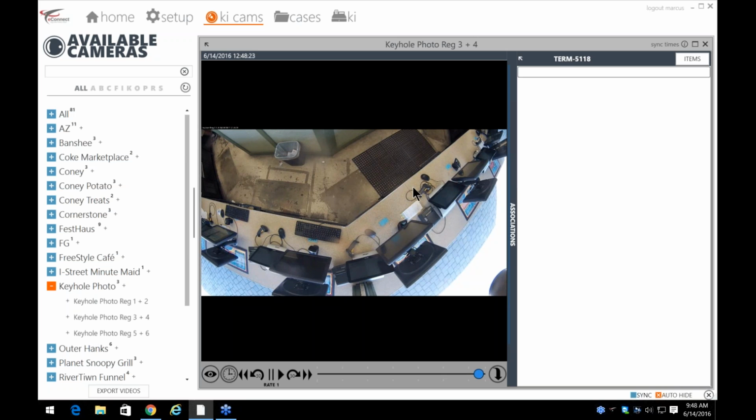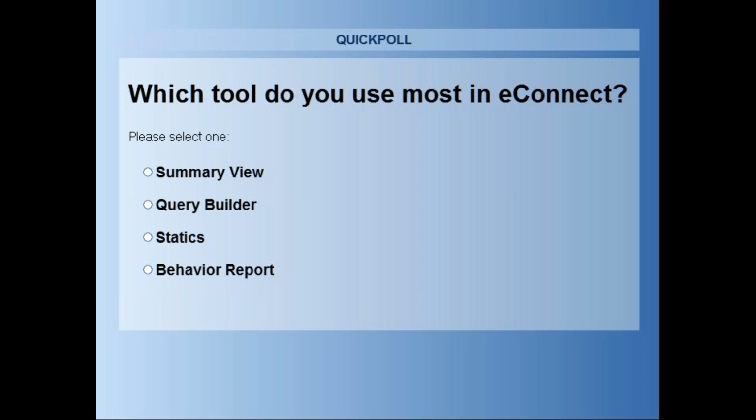Before you guys leave, I have one additional poll question to ask, and I'll load that right now. And one last thing to remember, next month when we do it, it's going to be an advanced training. So if you want to see more of the stuff that we've learned and some of the tricks and tools that we use when we do our investigations, you guys are more than happy to join, and please pass it on to other users of the software.